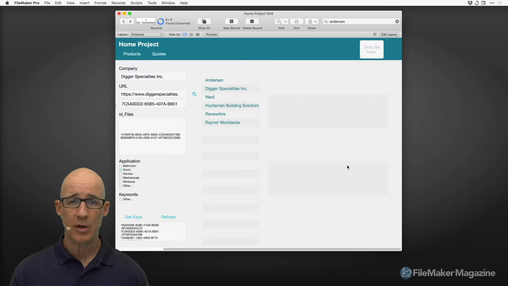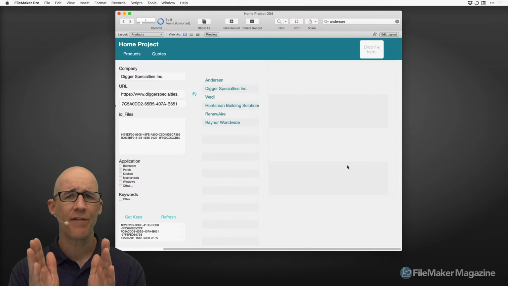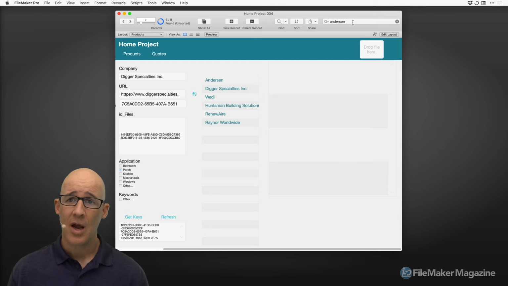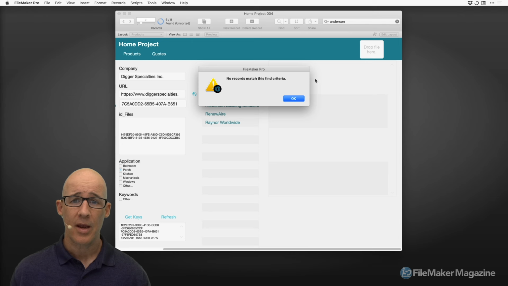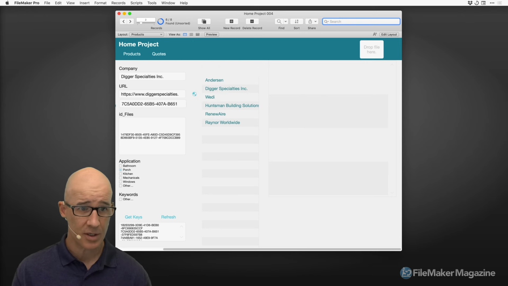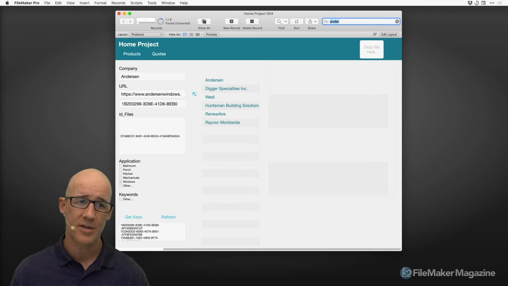I go into browse mode, and even though that is off the side of the screen on the other side there, I can search for Anderson now, and no records. Let's see if it does it. Anderson, let's do Digger, see if that comes up with it. There we go. It found Digger right there. It needed I was Anderson instead of Anderson with an S-E-N.